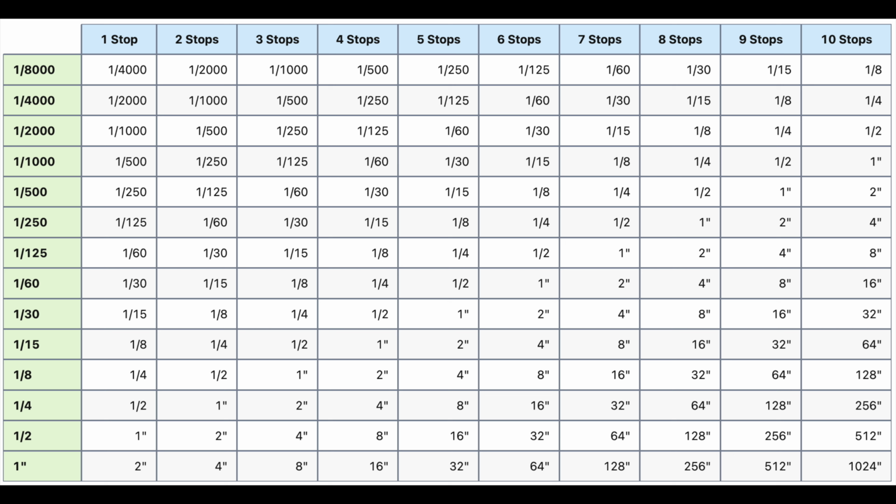For example, you have 1/8000th of a second and you have 10 stop ND 1000, 10 stop. Well, to keep the same exposure, you have to expose for 1/8 of a second. Or, for example, you have the right exposure with 1/125th of a second, and you put a 4-stop filter, then you will need to drop your speed to 1/8 of a second. It will be properly exposed. So that's so easy to use.